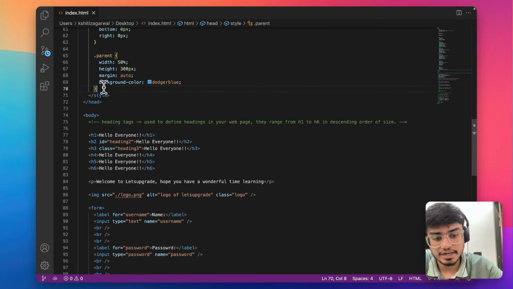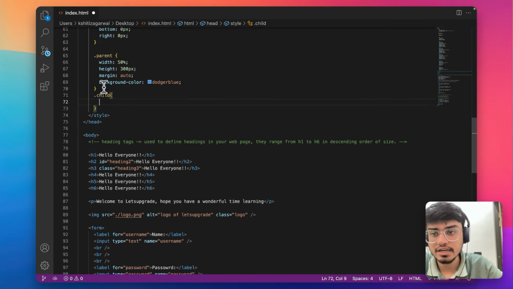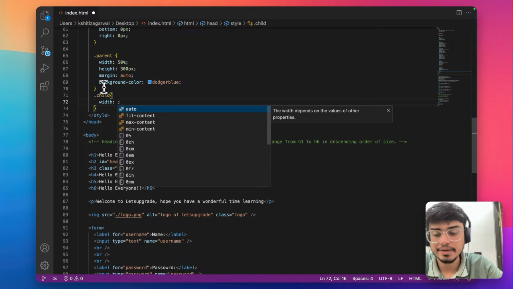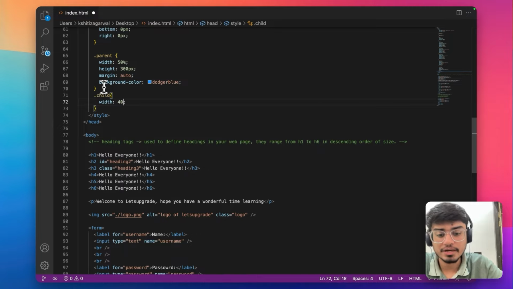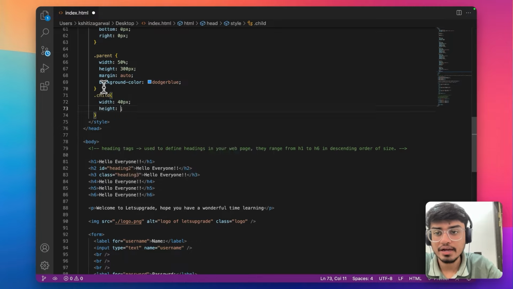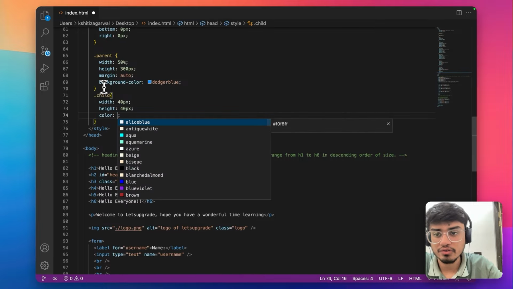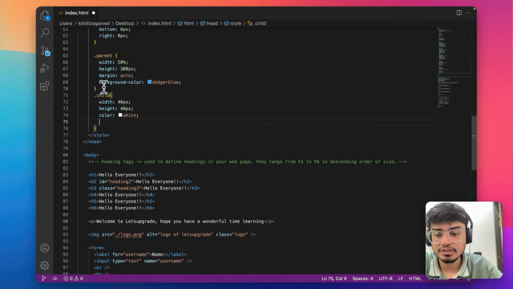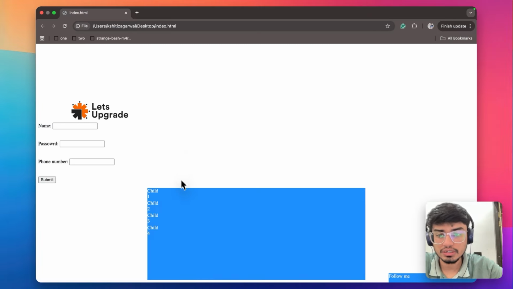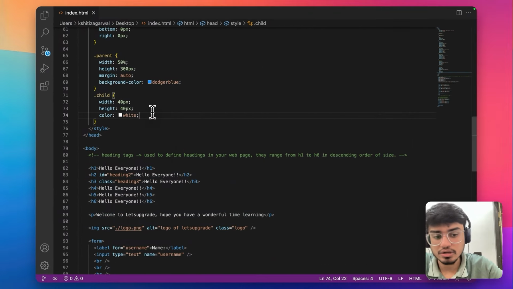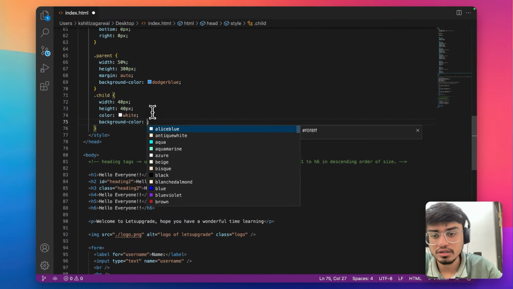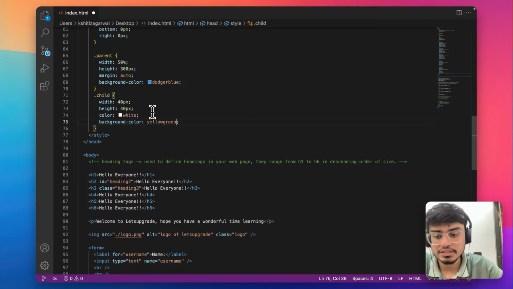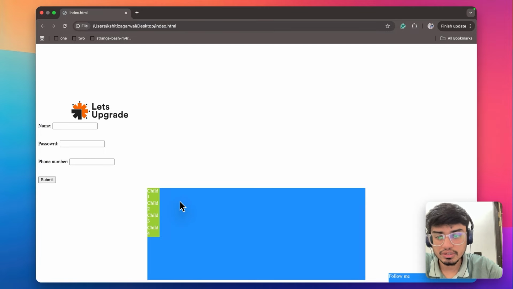So dot child, I want to make those common, so I'll give them width 40px, height 40px, color white. Background color I didn't give, so let's give yellow green. Yellow would come out better, but let's try yellow green. Okay, so yellow green is coming like this.